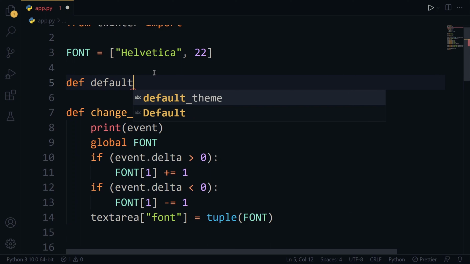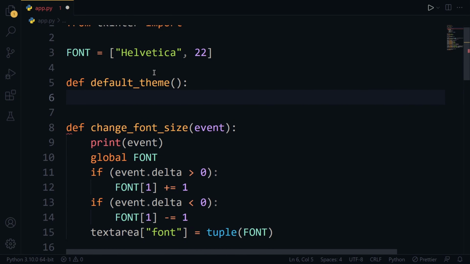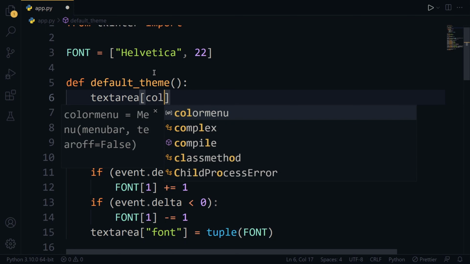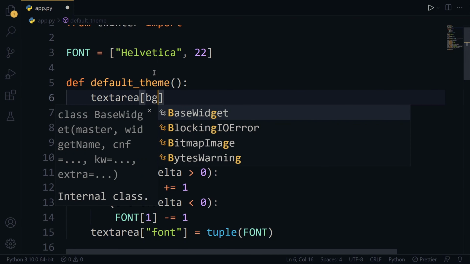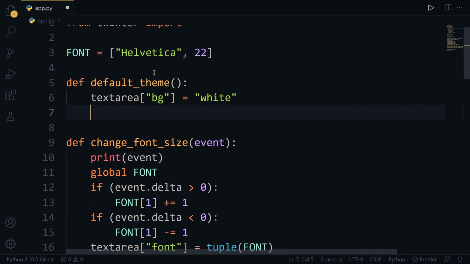So here I'll add a function quickly, default theme, which will simply change the color of this text area. So what we need is the text area color, that means the BG, the background color. The background color will be equal to white as it is the default theme.